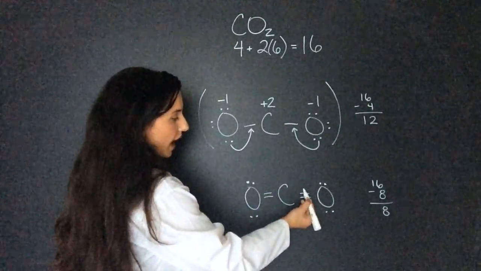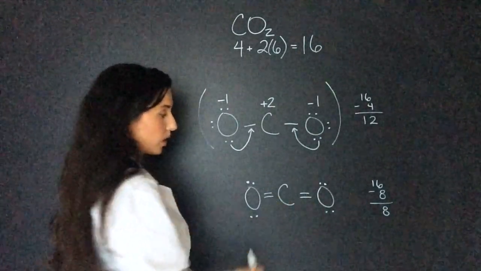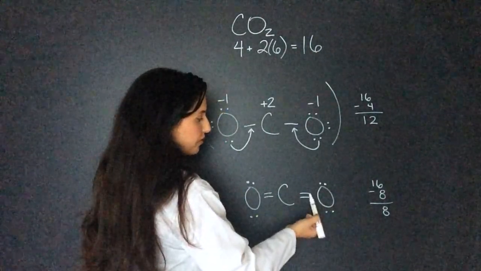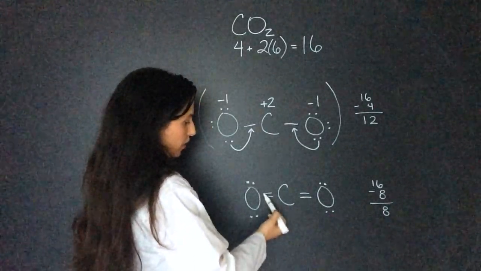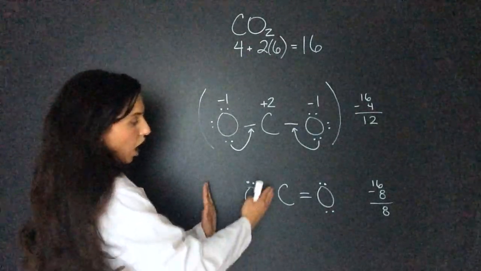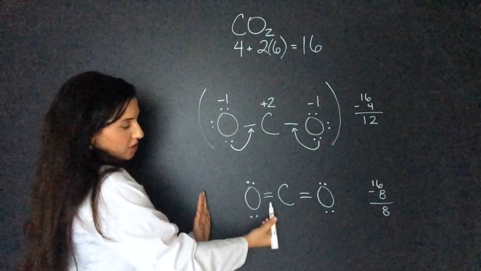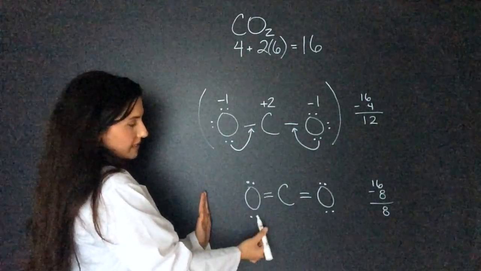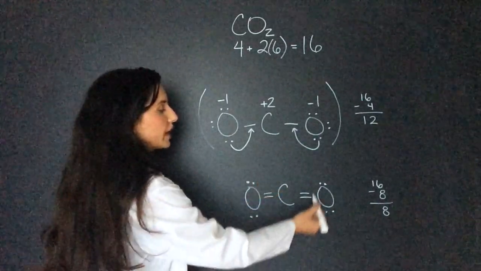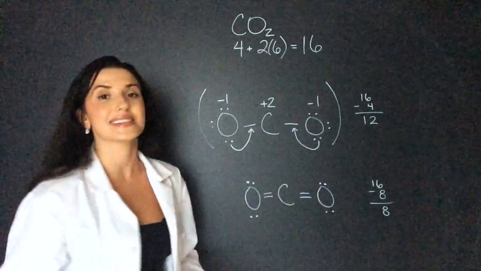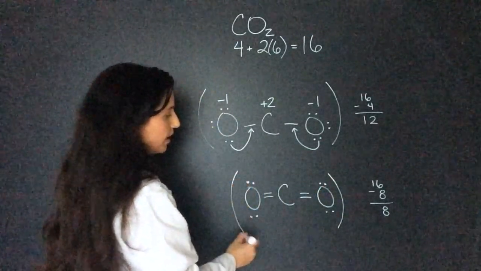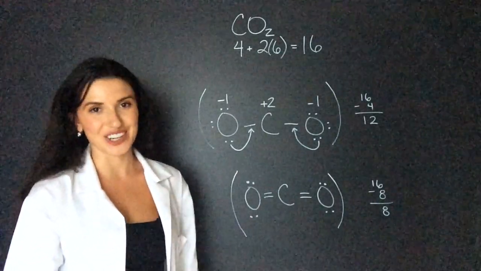Now we'll look at each atom individually. The carbon has 1, 2, 3, 4, so no formal charge. And oxygen has 1, 2, 3, 4, 5, 6. Perfect. Now if we look at the octet of each one, oxygen is sharing 2 electrons from each of these bonds, so that's 4, 5, 6, 7, 8. Oxygen again has 8. And this middle carbon is sharing all 4 of these bonds, so it has 8 electrons. So here we have a neutral and correct Lewis structure.